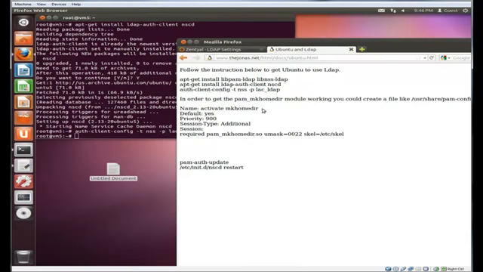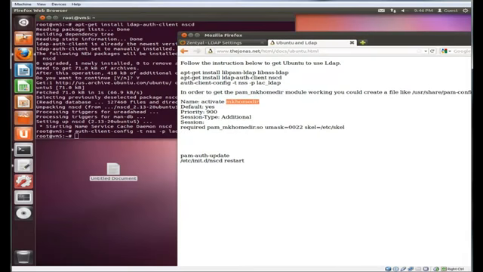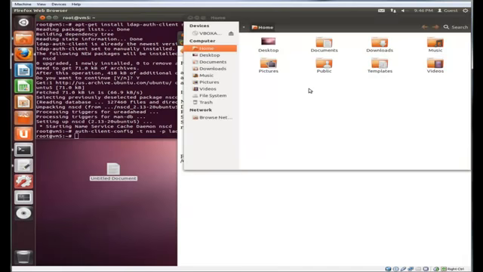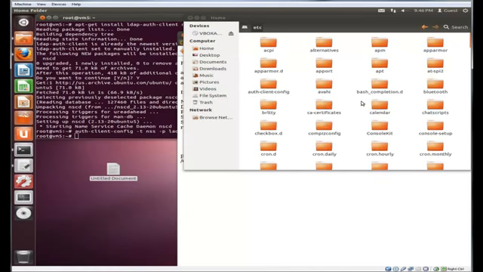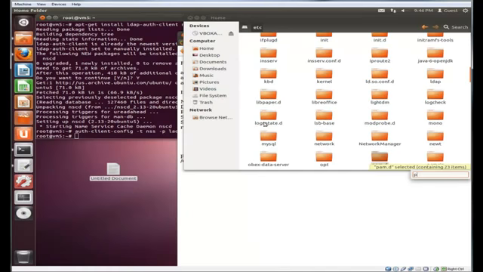So that was pretty much it. Now we've got to make a directory. And this is the name of the file. I'm sorry, we've got to make a file in a directory. And the directory is going to be in the etc pam configs.